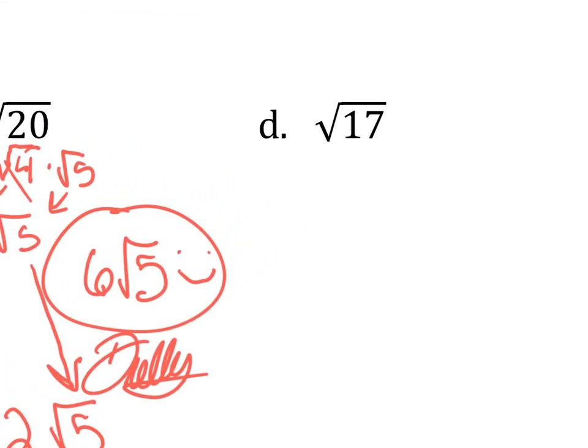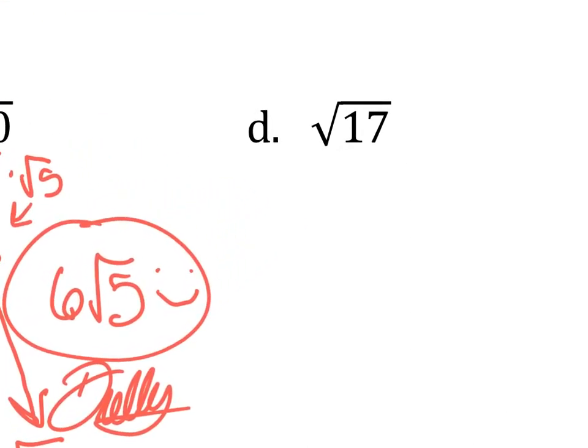Okay. Letter D, were there any perfect squares that could go into 17? Was square root of 17 a nice number when you did it in your calculator? What? You did square root of 17 in your calculator and you got 1? No, he's saying that 1 could go into it. Oh, 1. But how do you get 1 times what is 17? 17. So it's not going to help you at all. So when we're simplifying, using 1 is kind of counterproductive there.